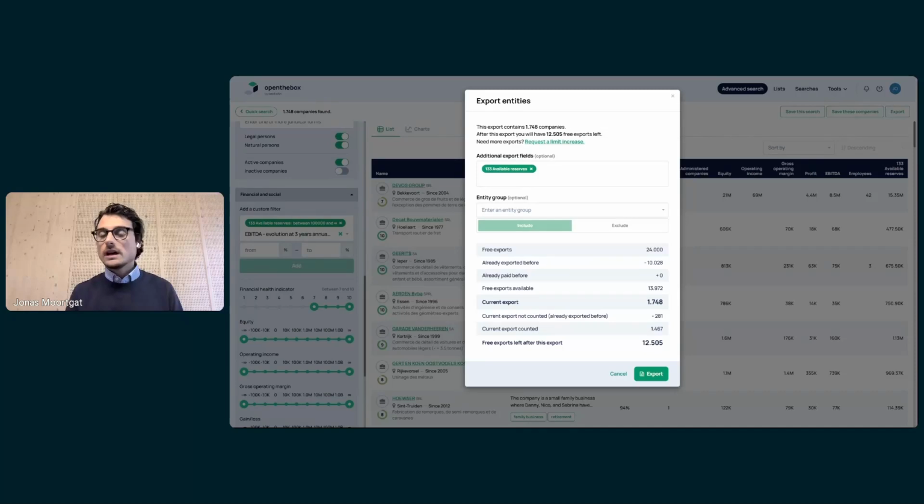Whenever I click on export, I create an Excel sheet, and this Excel sheet will, next to the company name, of course, also have the VAT number, contact information, if of course captured by openthebox, being a general email address or general phone number, streets, so the address of the company, and of course all the financial information as well. As you'll see, our users here will have 24,000 free exports each year. I don't know many people that will reach that limit, but of course, if you do, feel free to reach out to us, and we'll definitely find a way to resolve the issue.